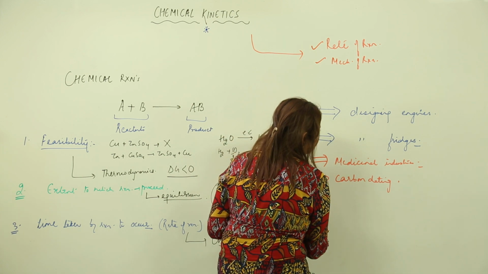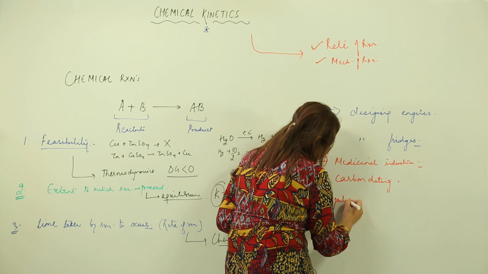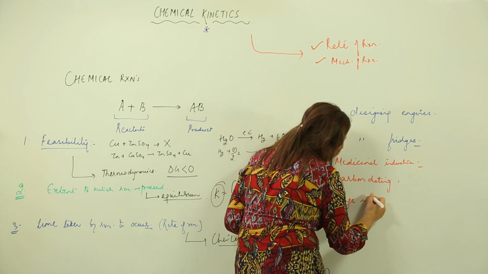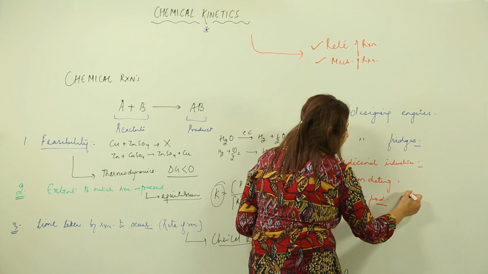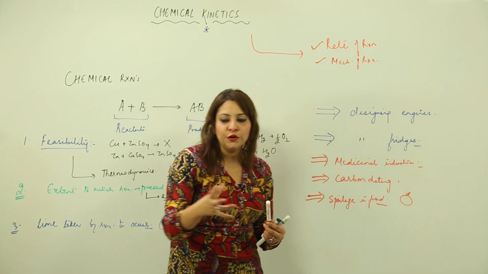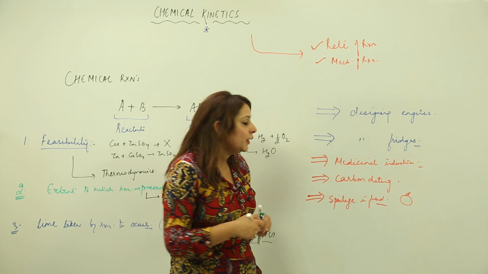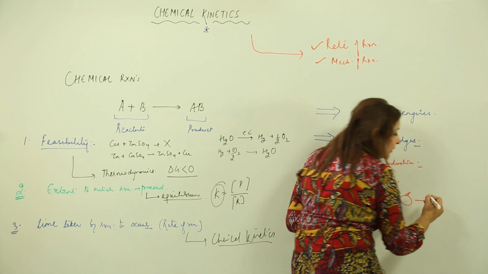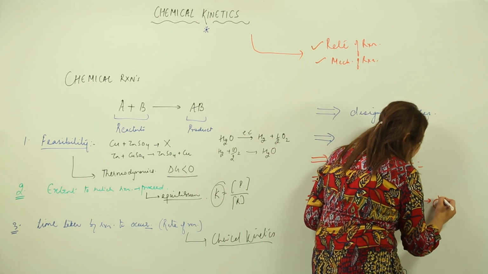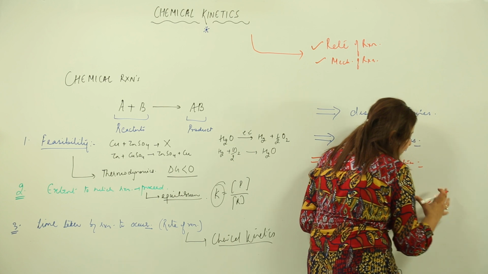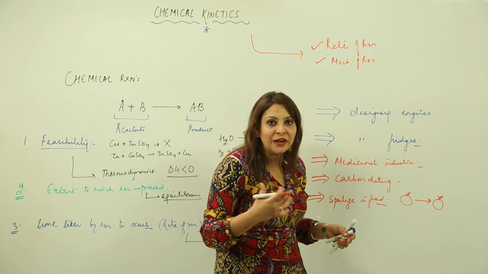The fifth is that it also causes spoilage in food items. Suppose we have a tomato, right? So I have a tomato here. If I keep a tomato at room temperature in summers, what happens? The reaction speeds up, the microorganisms start degrading it, and this tomato no longer remains fit for eating, right? That means it becomes stale, it becomes rancid.